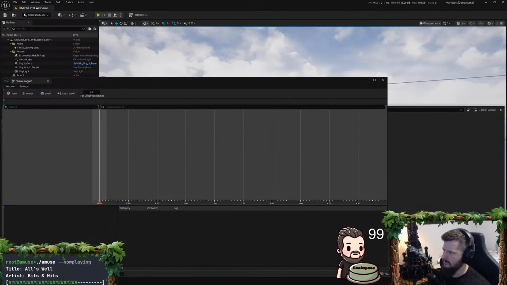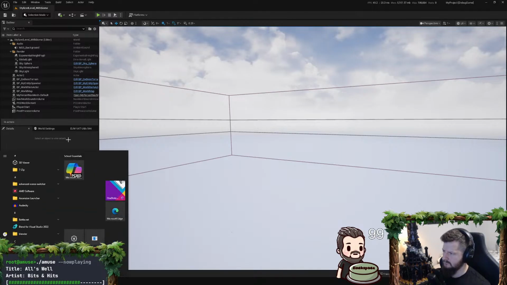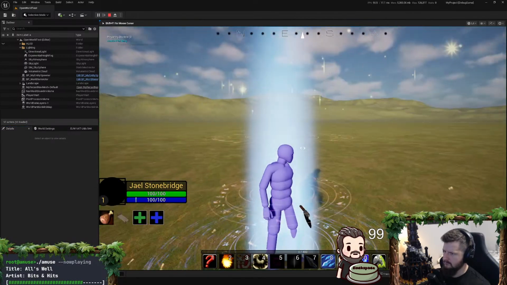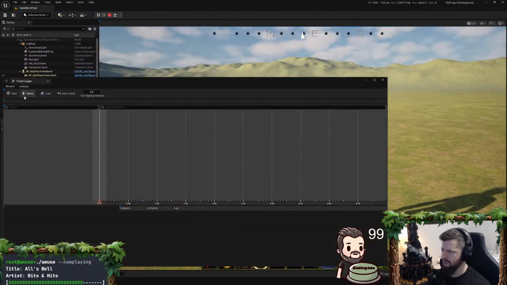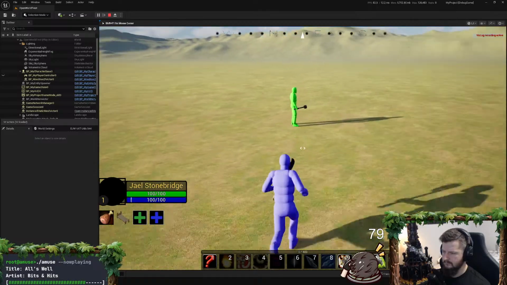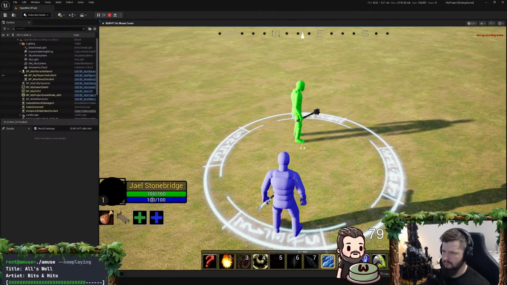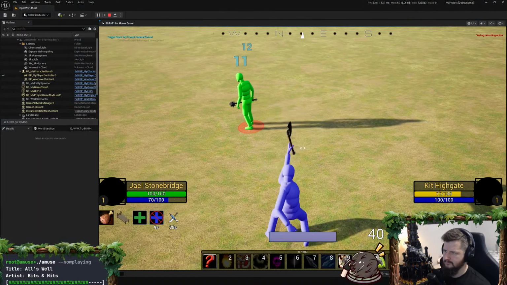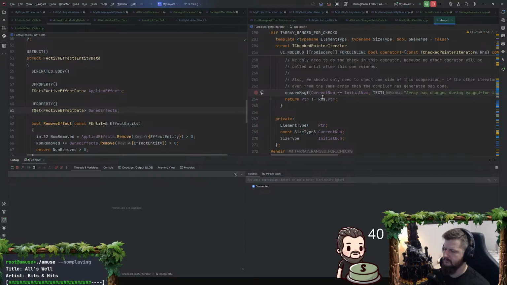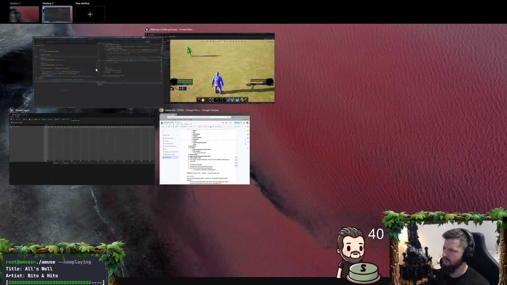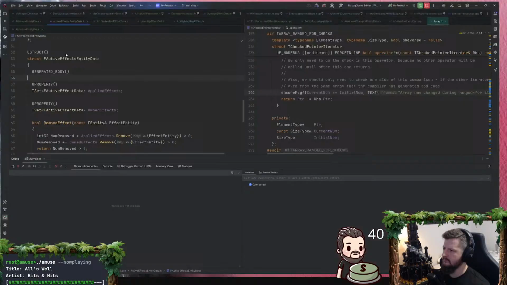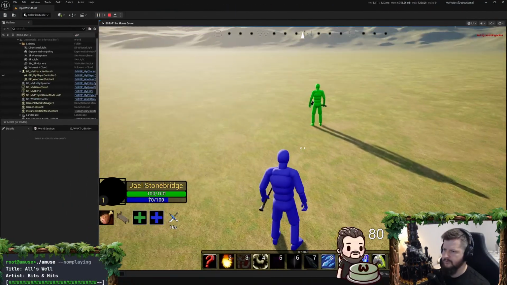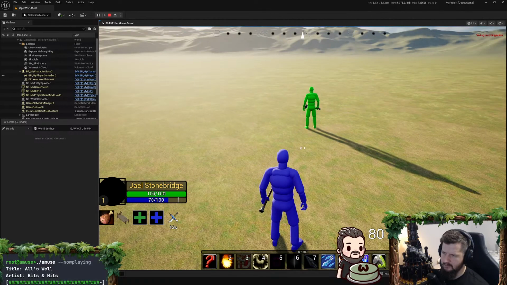Okay, back to the test level. Okay. I need to fix that issue. That's an annoying one. After 15 seconds, that slow effect should get removed.